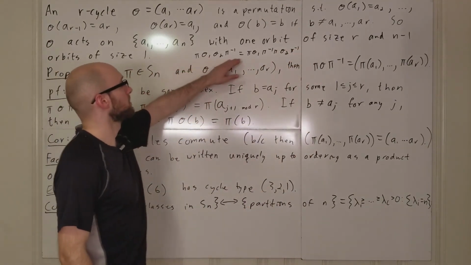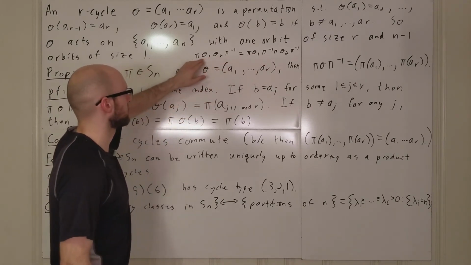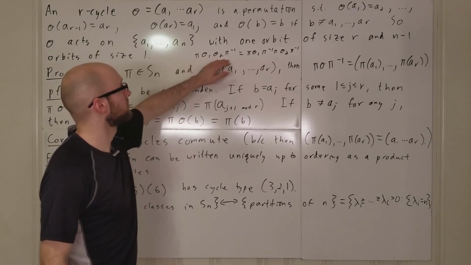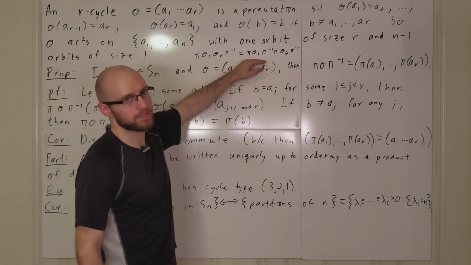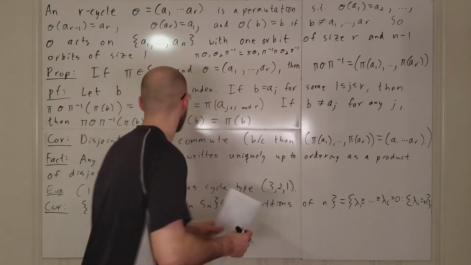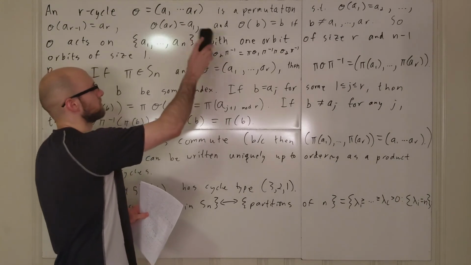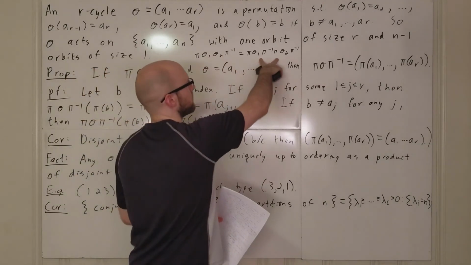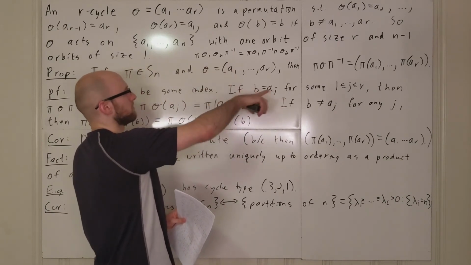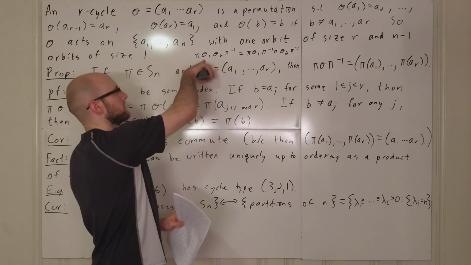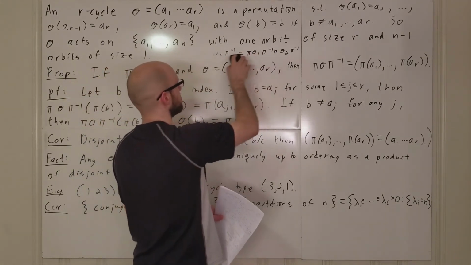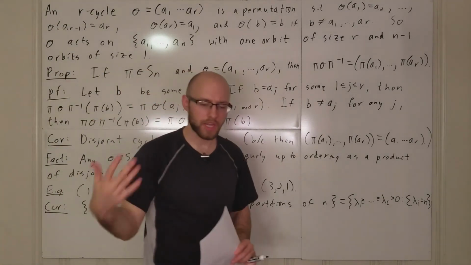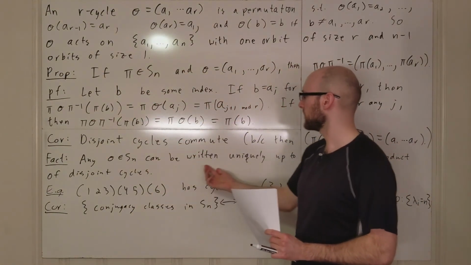And we know the cycle type for pi sigma 1 pi inverse is the same as the cycle type for sigma 1, and that for the other factor is the same as sigma 2. So the cycle type of this conjugation of sigma 1 sigma 2 is going to be the same as for sigma 1 and sigma 2. What I mean is that if you have 2 cycles here, then conjugating by pi is going to give you 2 cycles of the same length. So then you induct from here: you could put n sigmas on the inside, and it would still hold because you just multiply by pi inverse pi between each pair of sigma i's. And what you get is that conjugation preserves the disjoint cycle type.